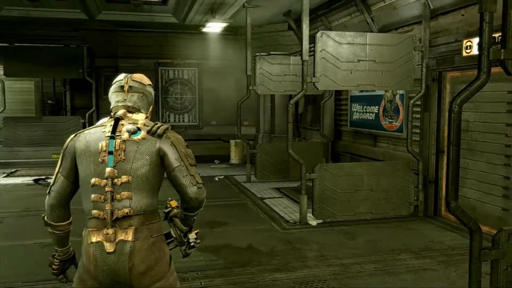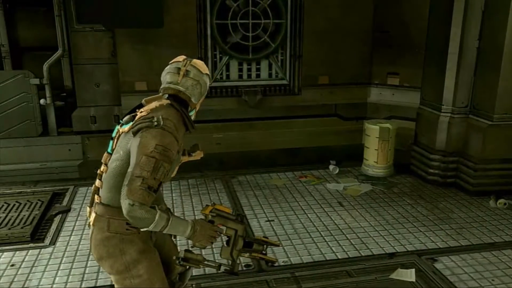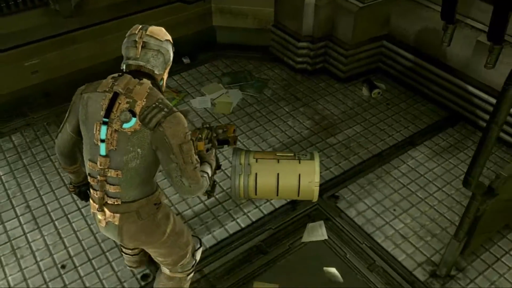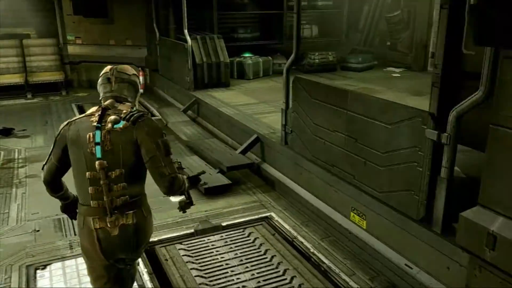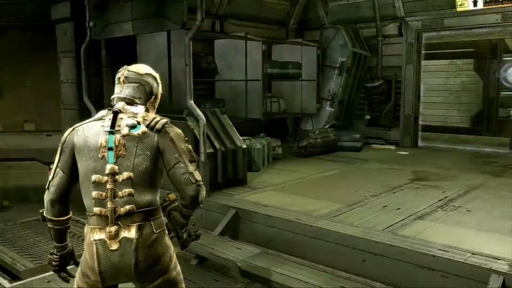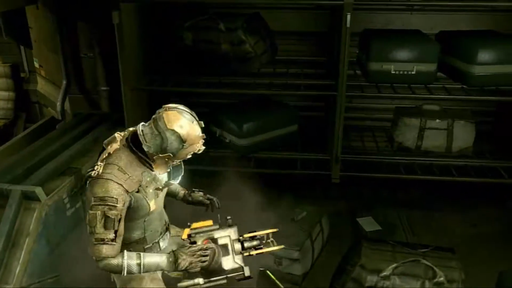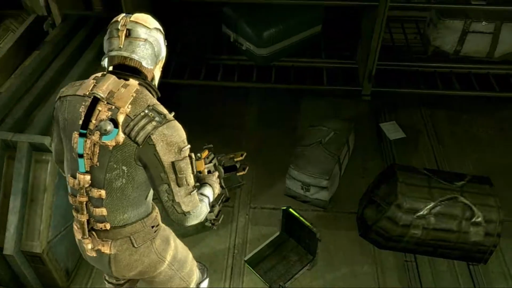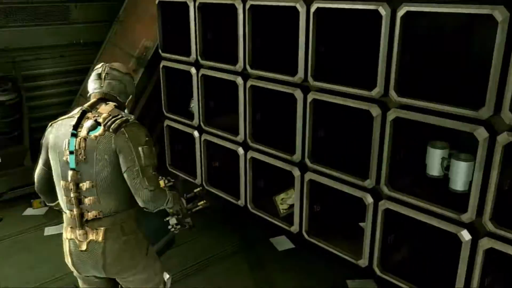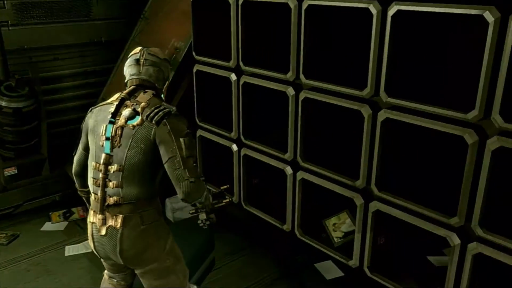Let's look around the room. Can we break this open? No. You should be able to. So we got a vent right here. And got a vent over here. So we gotta be careful. That's more credits. What's over here? Some more credits. Got a med pack. Great.